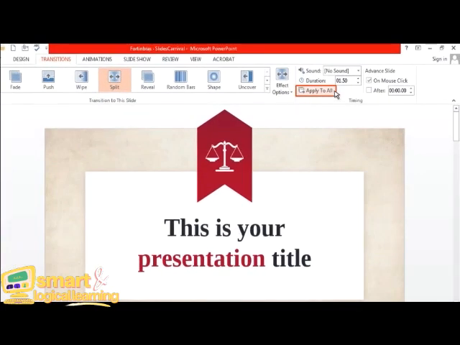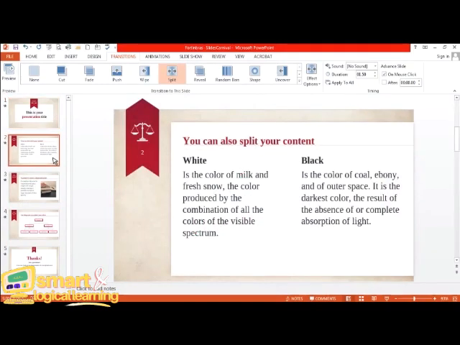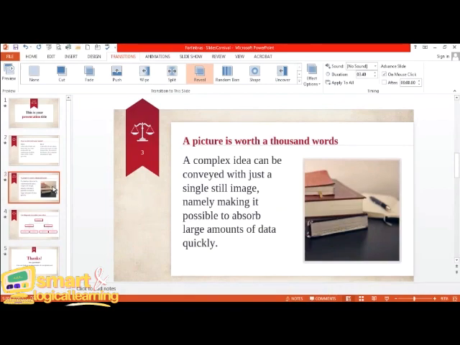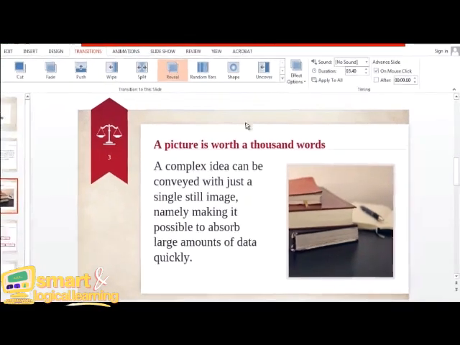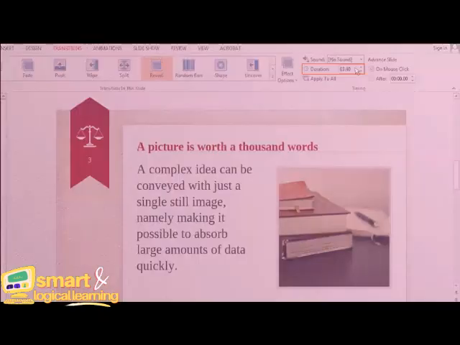Choose Apply to All option if you want to give same transition effect to all the slides, else move to next slide. Choose another effect for another slide. We can keep the transition on mouse click also, or choose the duration for each slide. The transition effect will be applicable.